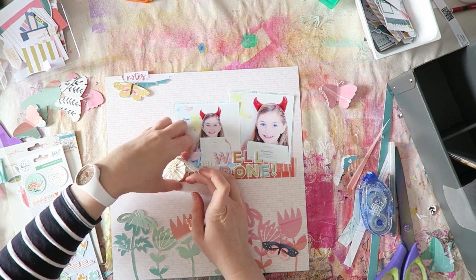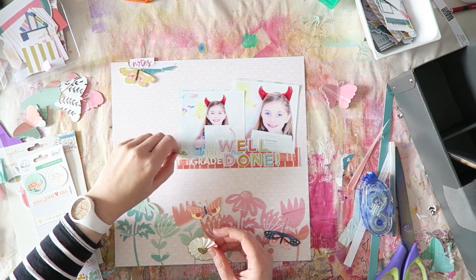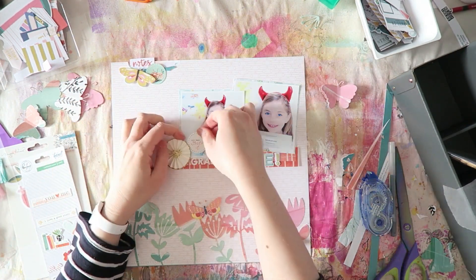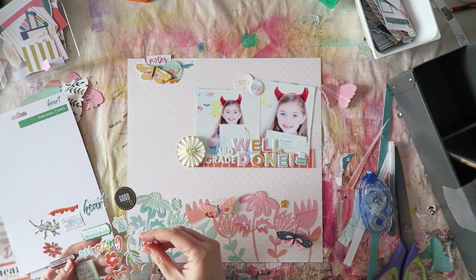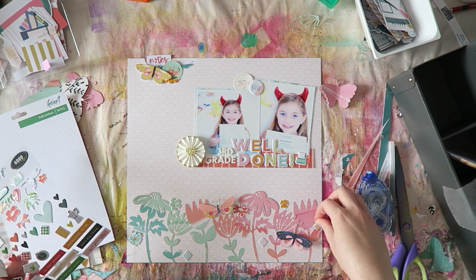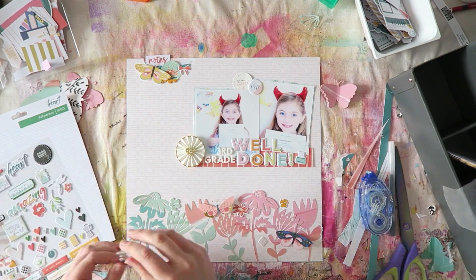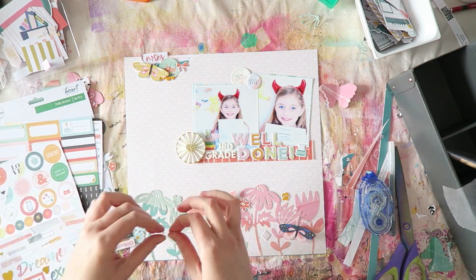I really wanted to include this cute sticker — it's one of the leatherette stickers and it has books on it, which I thought worked well with the design. I'm now adding embellishments — this was really fun because the embellishments are so gorgeous. I used all the butterflies from the Maggie Holmes layered stickers on this layout. Aren't they pretty? Now just adding finishing touches — there are so many cute embellishments to use. This is really the fun part, except me trying to find a place for that bow — but I did manage to find a place and I got one of those book stickers on the layout too.